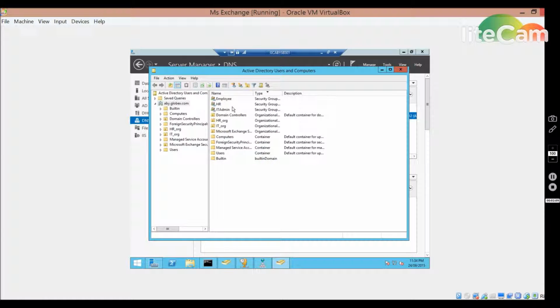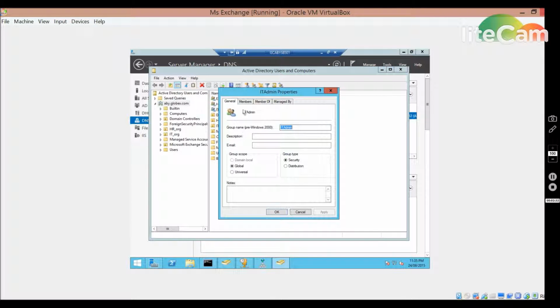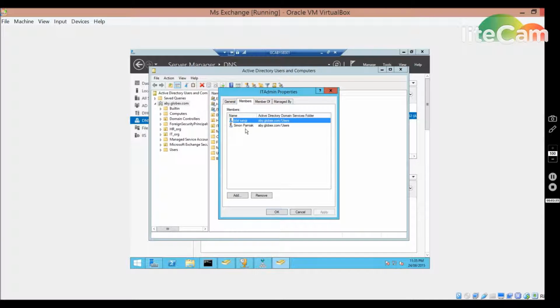I have created 3 groups: employee, HR, IT admin. Each group has its own members with specific policies and permissions that are required. In the IT admin, we have Bilal and Simon.